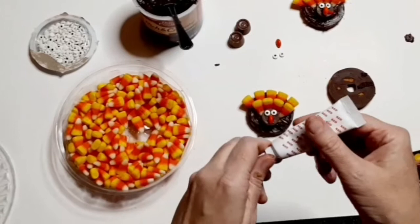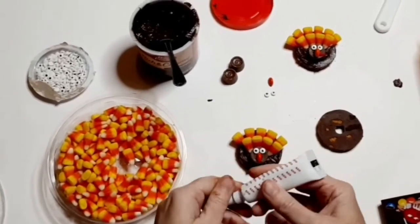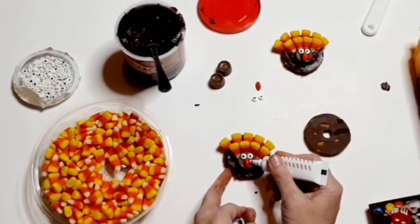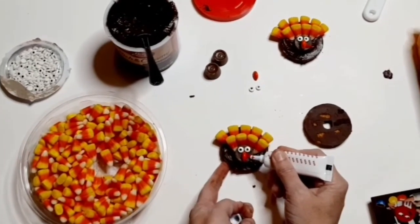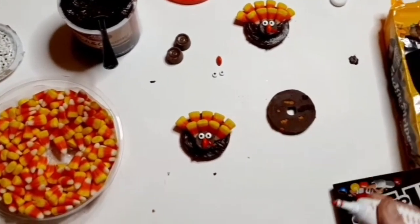Then you're going to get some red icing gel. You're going to go just like this. You're going to start right at the top of the nose, and you're going to go down, and that makes its little beak.